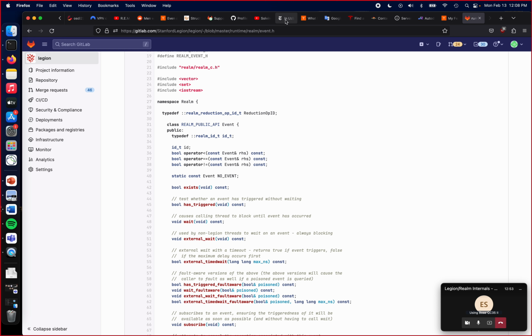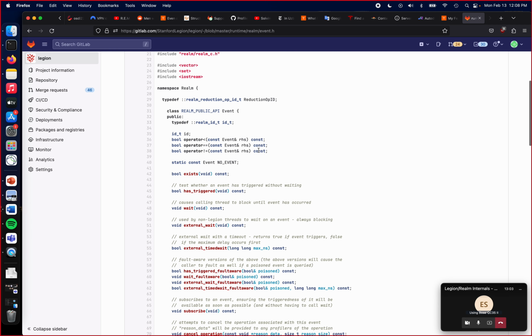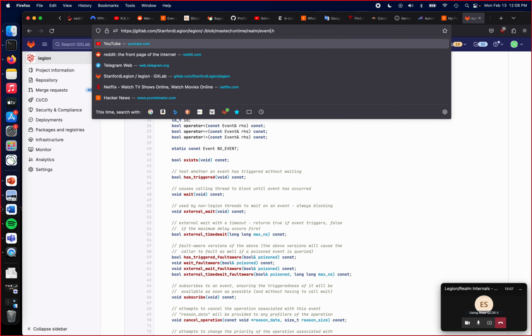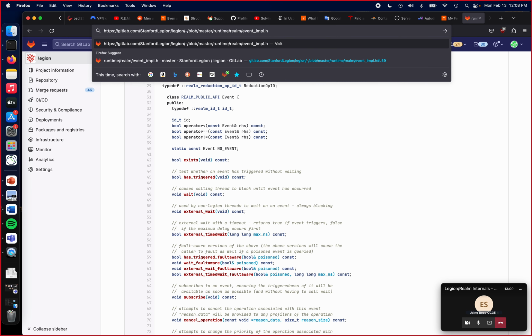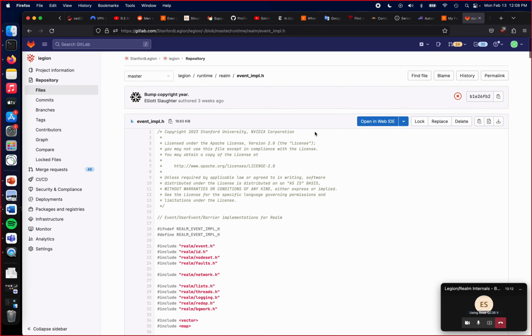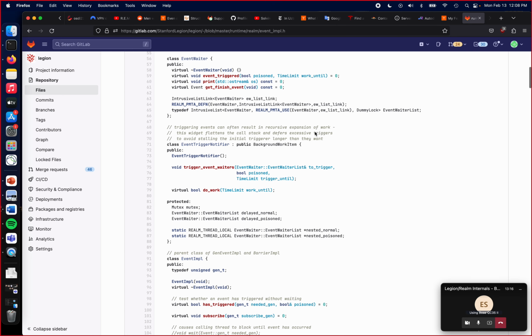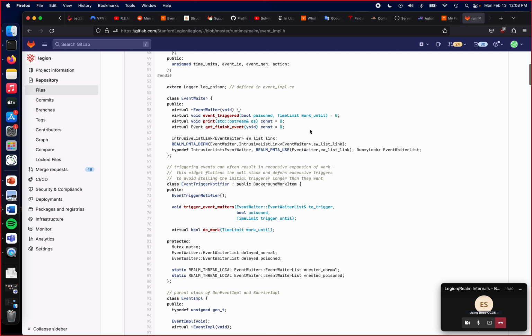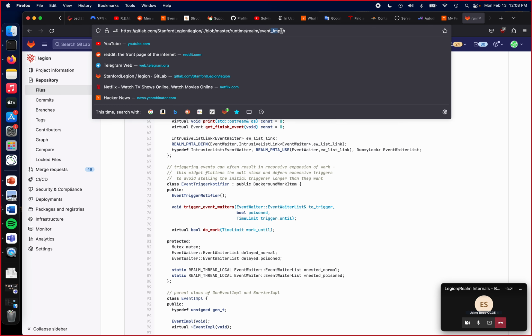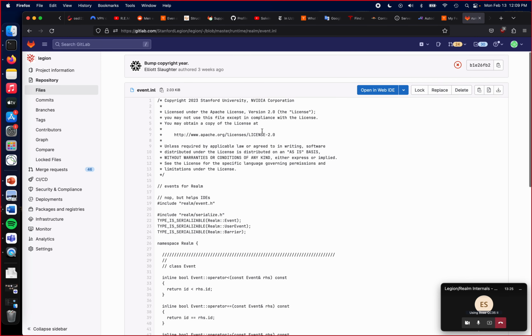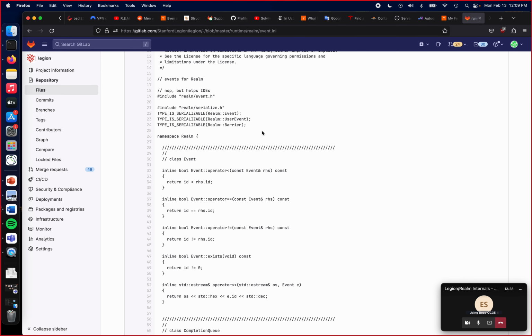What you'll see is that Realm has a convention where there's a header file for the public-facing API, which is this header file for event. And then there's also a header file for the implementation. So if we go look at event impl.h, this will show you some of the internal versions of these methods. Actually, I think it might be event.inline that I'm looking for. Yes, sorry. Let's go look at event.inline first, then we'll look at event impl.h.